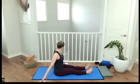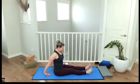Now, this may not work for everybody because this is a big opening through the front of our body and wrists. You may turn your fingers to the sides and hold. Okay, another way to do this that I'm going to do: I'll have my fingers about 3 inches away from my bottom and bend through the knees.